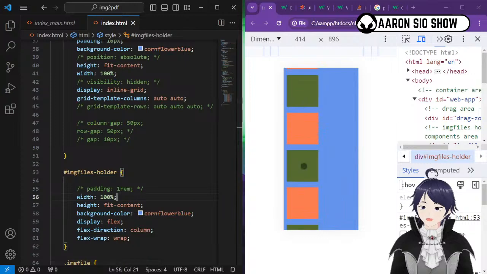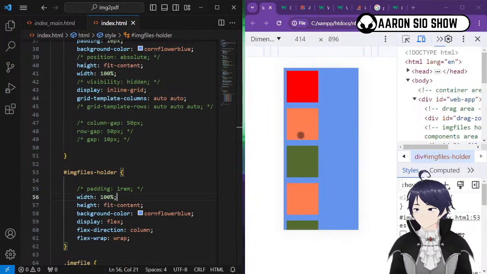So we now have the problem here now is the bottom and this side over here.